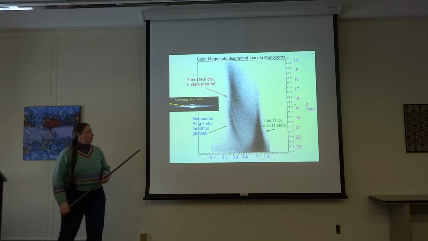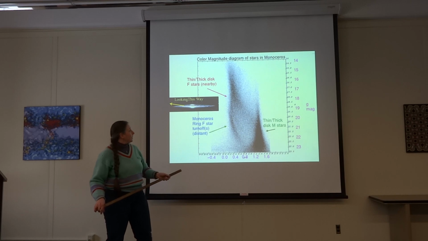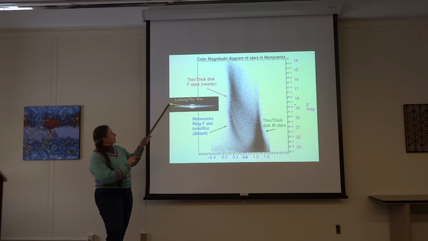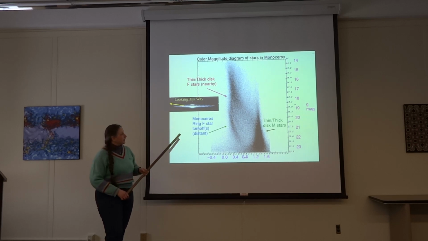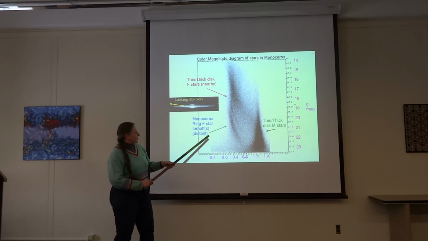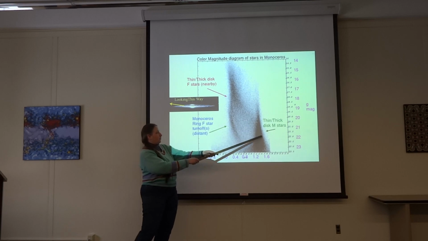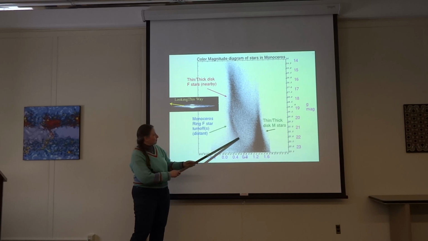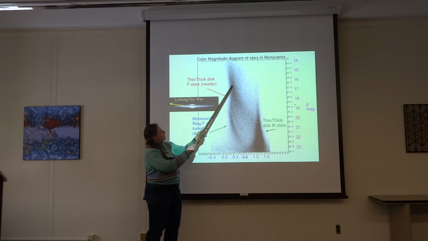Now I want to show you a diagram that we made in 2002 of the stars that are looking kind of this way in the disk. So it's near the disk of the galaxy, but not exactly in the disk. We're looking a little bit over the disk. And in this diagram, you can see that there is what looks like maybe a main sequence. We're not going to pay too much attention to that side of the diagram. Just look at this side. You see what looks like a main sequence over here, and then it looks like there's a whole bunch of stars at a lot of different distances up there.